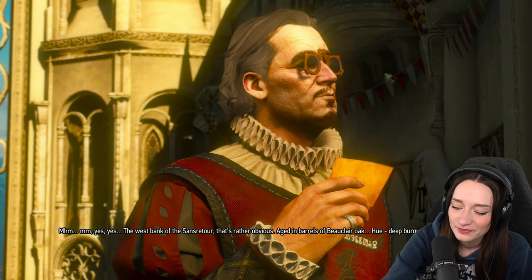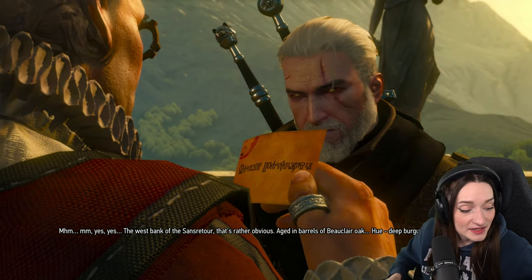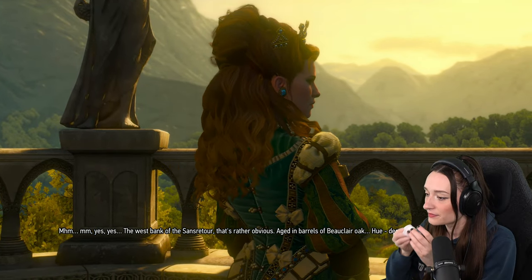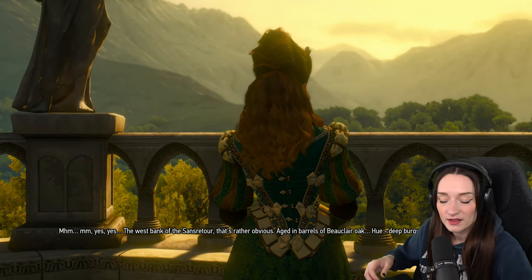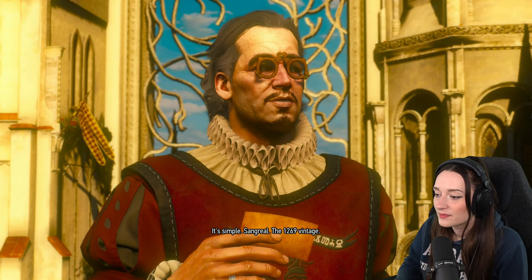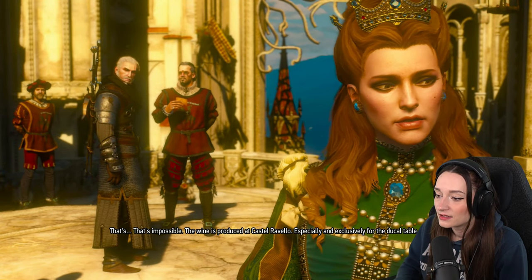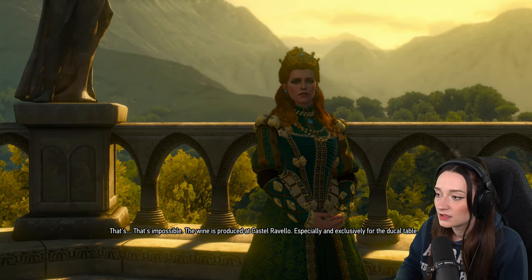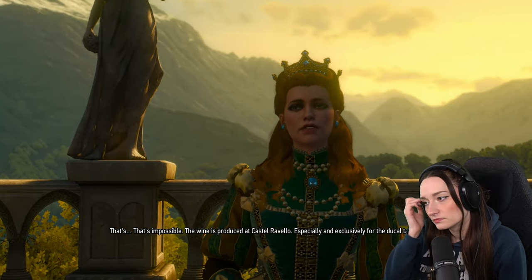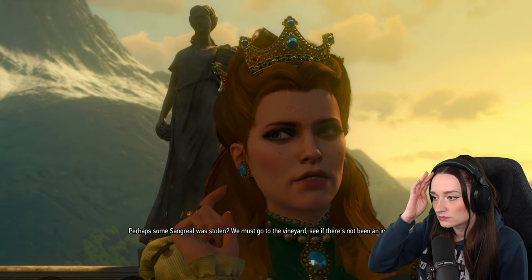Just sniffing. Yes. The west bank of the Sansretour. That's rather obvious. Aged in barrels of Beauclair oak. Hue, deep burgundy. Clarity, high. It's simple. Sansretour, the 1269 vintage. That's impossible. The wine is produced at Castel Ravello. Which means? Especially and exclusively for the ducal table. Perhaps some Sansretour was stolen.